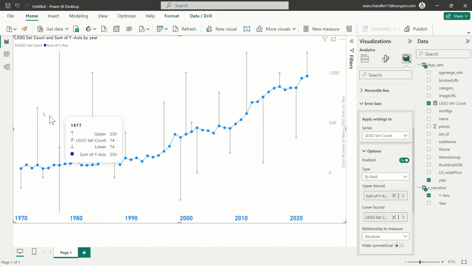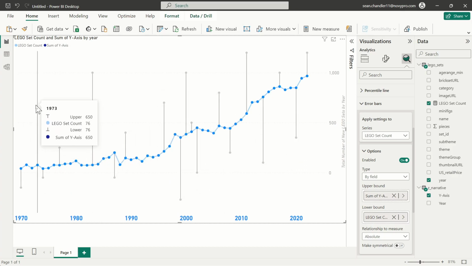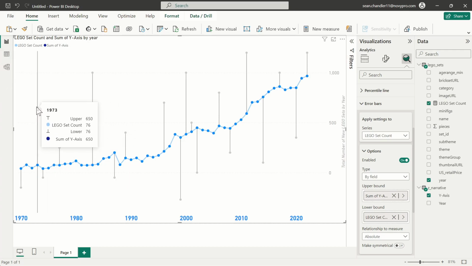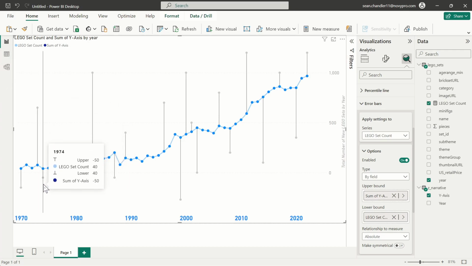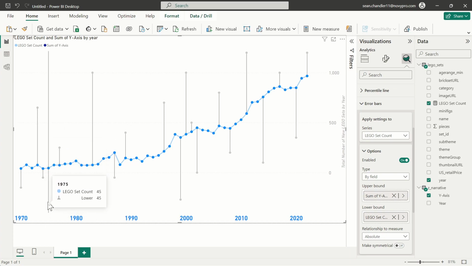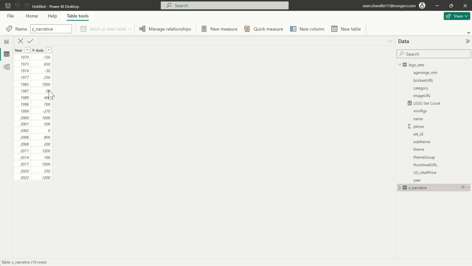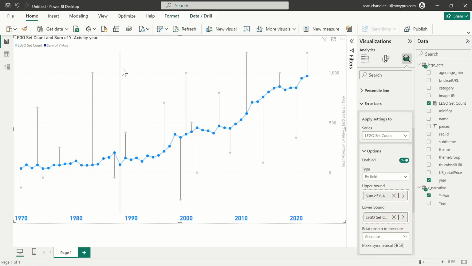Now, I want to emphasize, the values that we hard coded into our y-axis values can be manually changed to suit your needs. If you would like to have a dot be lower or higher or farther away from the y-axis, all you have to do is go back to your narrative element and just keep playing with these y-axis values until you're happy with where they're all plotted.